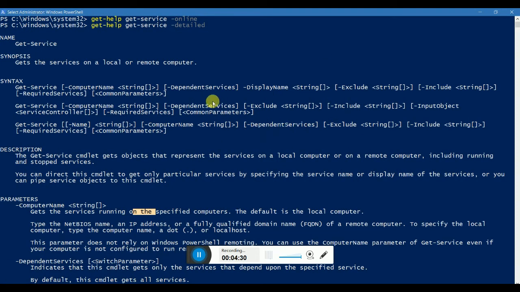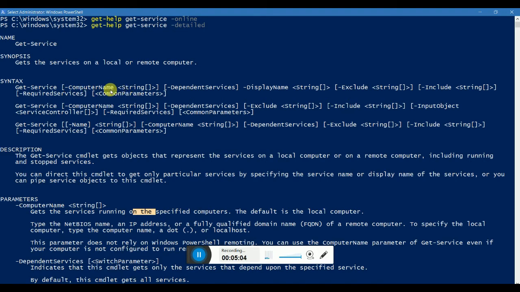If you find that in the second one we don't have display name. In the first parameter set we have display name, you won't find it anywhere else. Where? Okay, dependent services. In this part, dependent services is unique. So somehow these things are important. Things that really matter, you need to understand these.